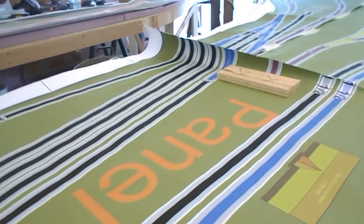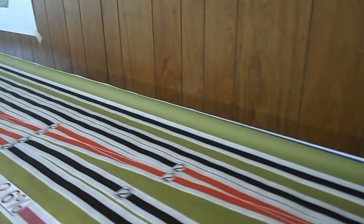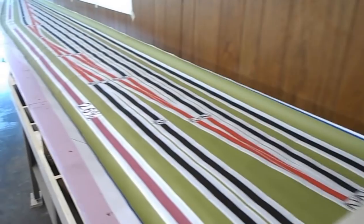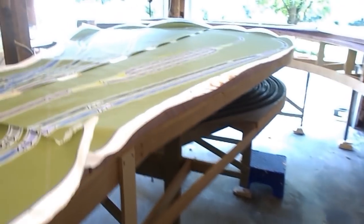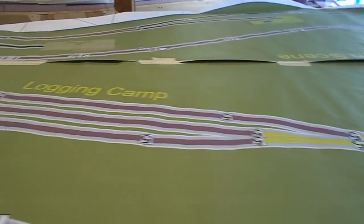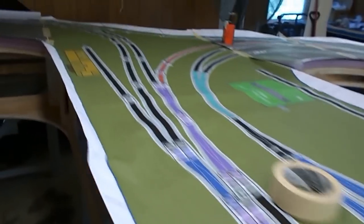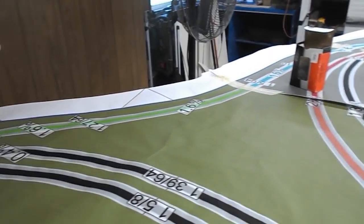The yard areas, mainly here and over here, I'm going to assemble the turnouts full size and then use that as a pattern. I think I already mentioned that. It's just the many long curves that I want to lay out using the track plan. I'm having to work with the fan off because it was blowing the paper. But I think I'm going to start at this end and just work my way down.